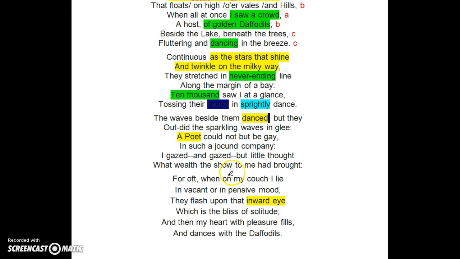At the end of the poem, the setting shifts indoors to the speaker's couch, where he sits, bored and staring off into space. Then we go inside the speaker's head and see the same image of the dancing daffodils in his spiritual vision, followed by the image of his dancing heart. My heart dances with daffodils.